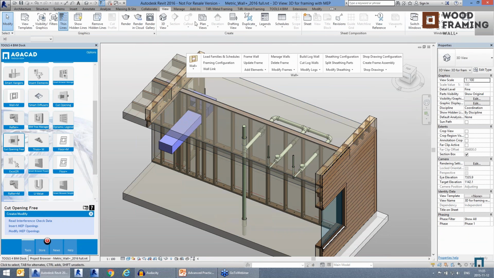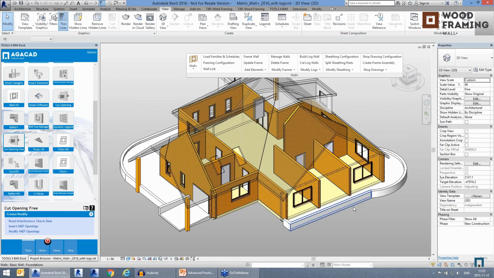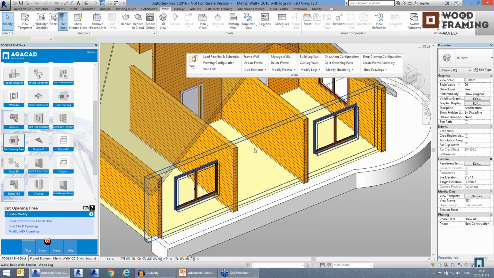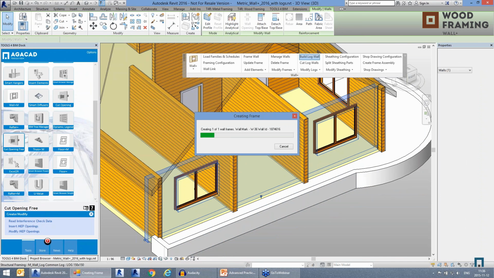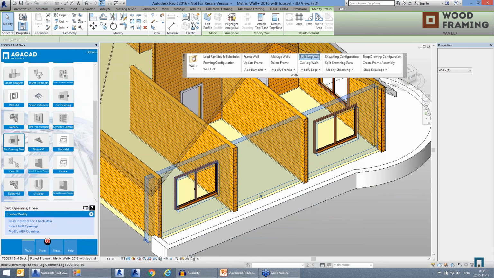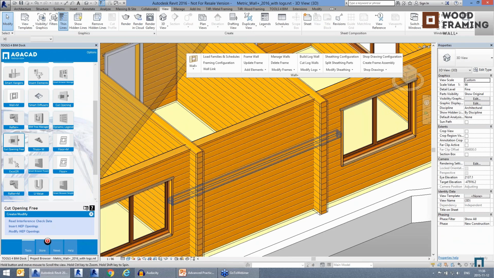Okay, and now I would like to switch to one more project with logs. Even such a house could be framed using logs. In this case, we have separate functionalities for working only with log houses. Again, you just need to predefine the configuration for adding logs: what will be the distance between the logs, what will be the profile, what kind of families we would like to use for adding such logs, and the tool is going to make them.